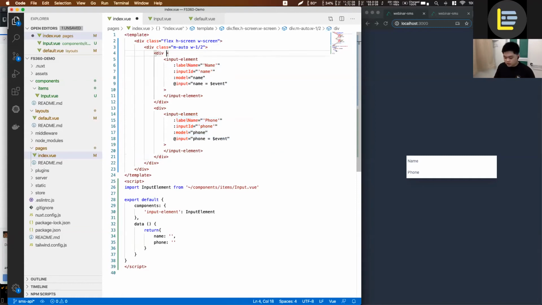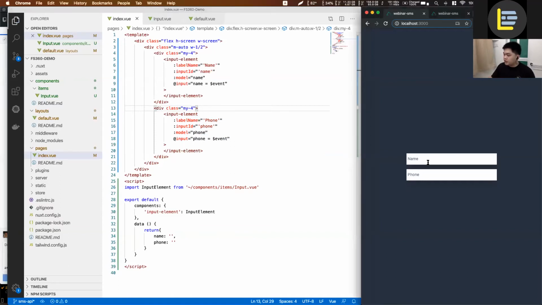And then I just want to set a space at the top and the bottom. We call it margin. Margin Y is setting the margin for the Y axis, which is top and bottom. Margin X is to set the X axis, which is the left and the right. So margin Y, I want to have a 4 space for the top, and then I want to have margin for the bottom as well.